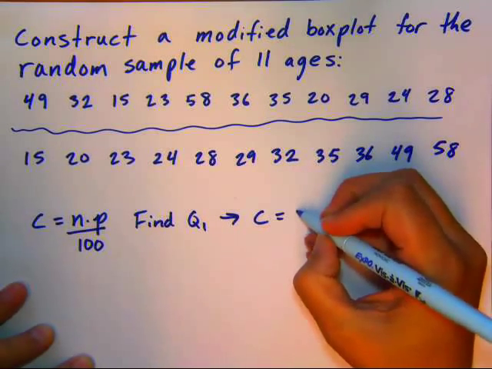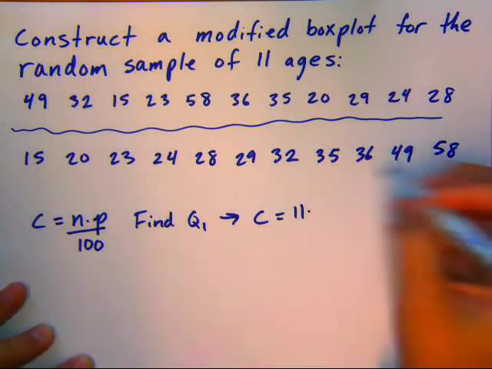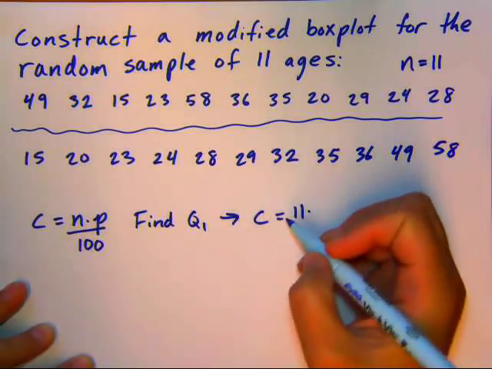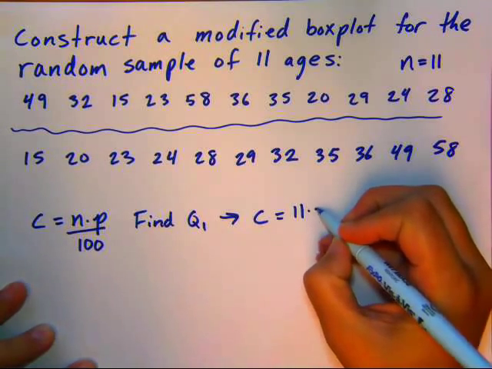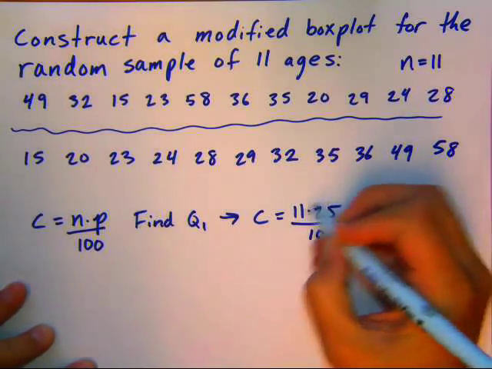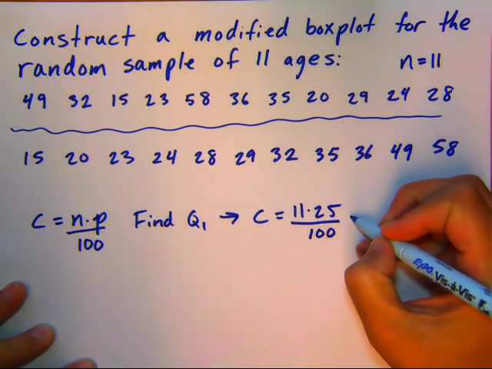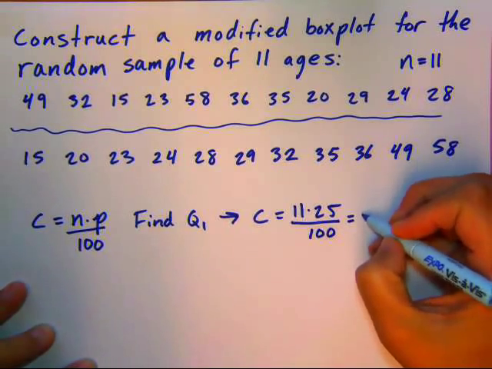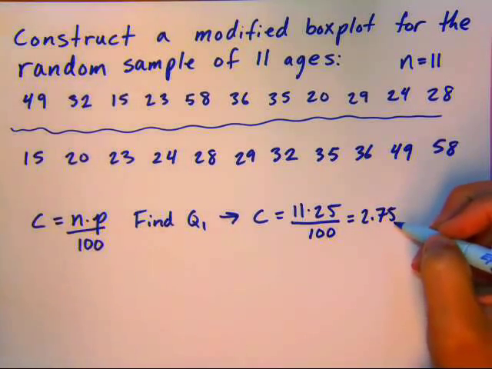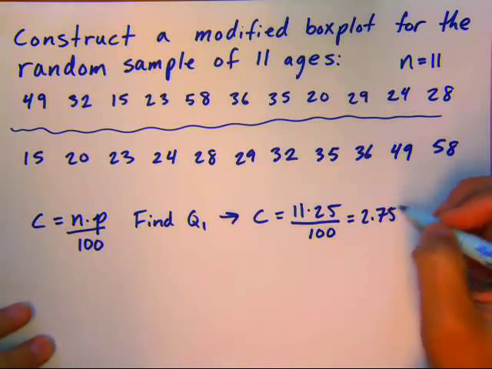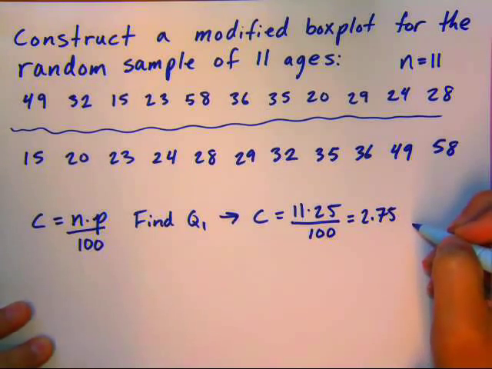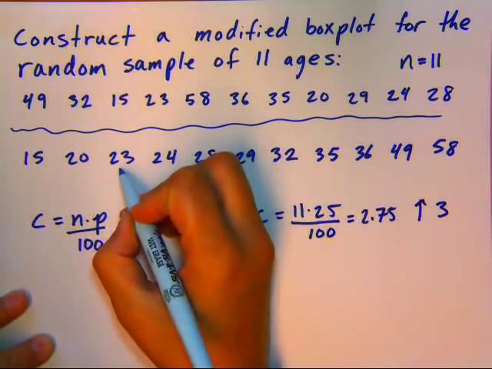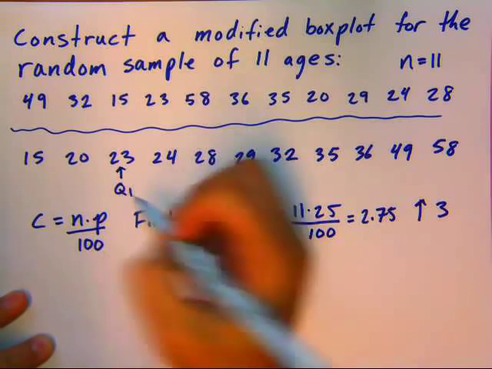11 for our sample size. There's 11 items here. And then the percentile would be the 25th percentile. So that's really the same thing as taking 11 times 0.25, if you want to do that a little bit shorter way. That comes out to be 2.75. And the rule in our textbook is that any time you get a decimal, you always round up to the next integer and count out that many spots. So we would round this up to 3, count out to the third data point, and that value would be our first quartile.